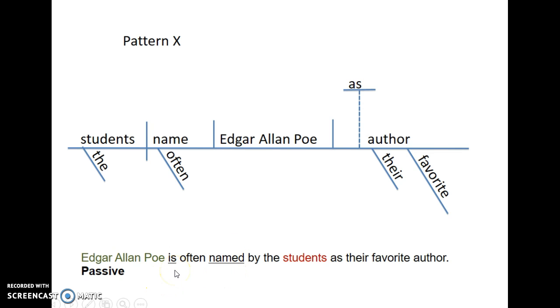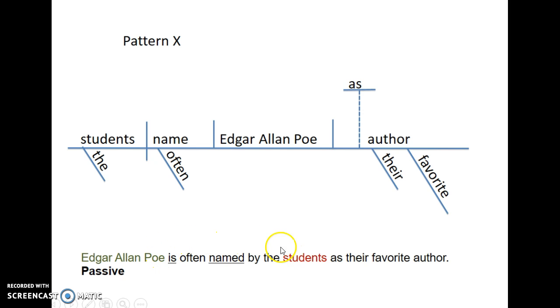I've given you a couple of hints here also to help you understand and identify passives and then change it to the active voice. So the first thing you want to look at is verbs, and I've underlined the verbs here. Passive constructions are going to have a form of the be verb. It could be past, present, singular, plural. So you're going to have the be verb, and then it's going to be followed by the past participle of the main verb. So if it's a regular verb, it's going to be that ed form. If it's irregular, it'll be something different. But that's what you want to look for, be plus the past participle of the verb.